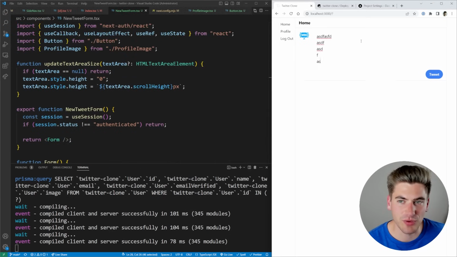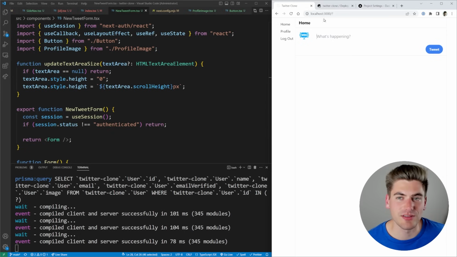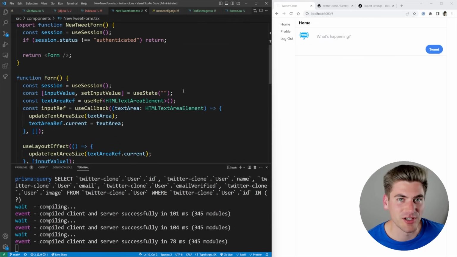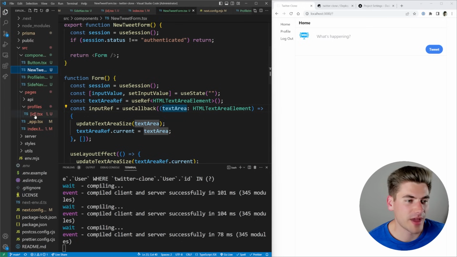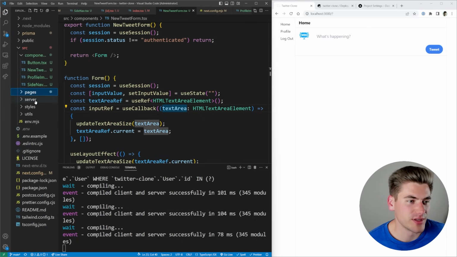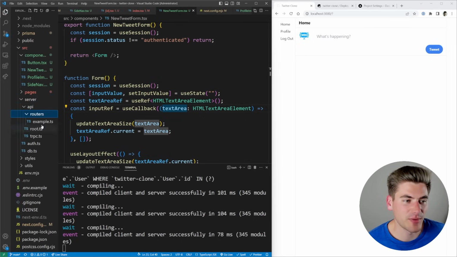Now we actually have this working. Let's make it so we can actually create this tweet on the backend, so we can post it and create it and show this tweet on the page. Because so far we've done a lot of work and we don't have any interaction on our page yet. So the first step we need to do is give us a way to create this information on the server. So if we open our application up and we go over to the server section, you'll notice inside of API we have these routers.